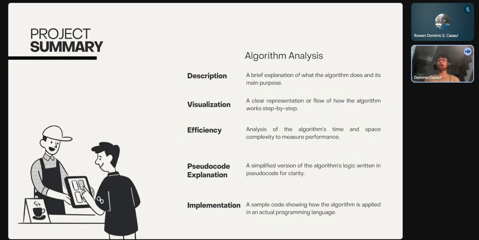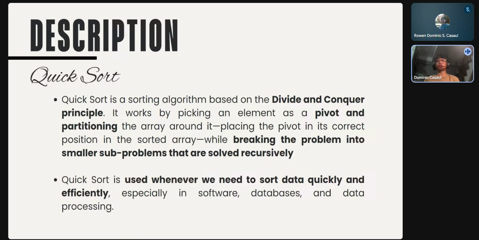For the efficiency, Mr. De La Cruz will cover time and space complexity to measure performance. In the pseudocode explanation, Mr. Naval will talk about the simplified version of the algorithm's logic written in pseudocode for clarity. And lastly, for the implementation, a sample code showing how the algorithm is applied in an actual programming language, which Mr. Tan will present.